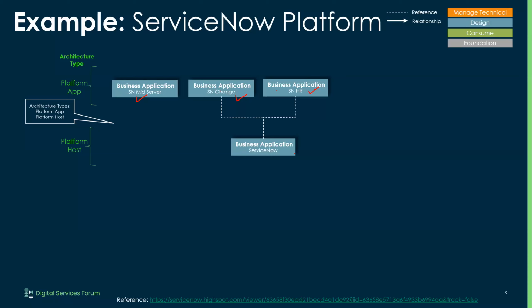So a business application would be analogous to an application component in ArchiMate. Ooh, I'm not sure if it maps directly. Ask that question again. Would a business application in ServiceNow in the CSDM be analogous to an application component in ArchiMate language?